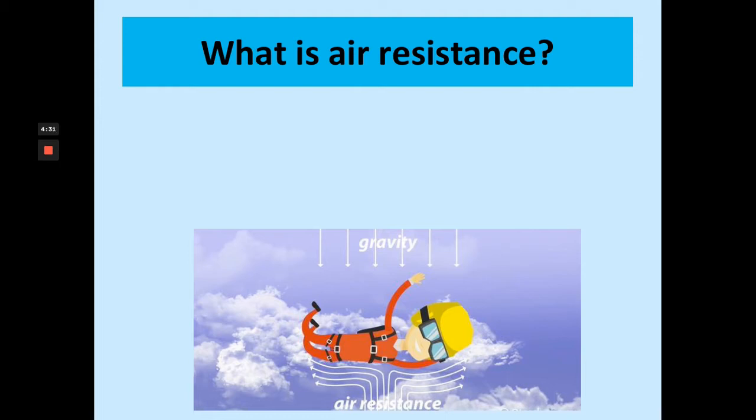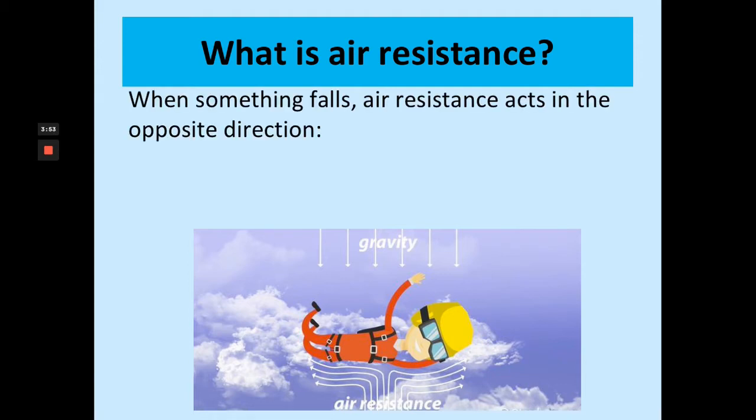Well, here we have our little character. Can you see them? I think they're skydiving. And can you see the force of gravity that is pulling them down to the ground? And underneath them, there are arrows that seem to be pushing up. Those arrows say air resistance. That means that the force that the air creates as this person falls, creates resistance to the gravity that is pulling them down.